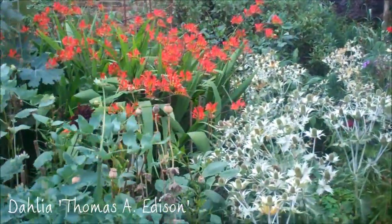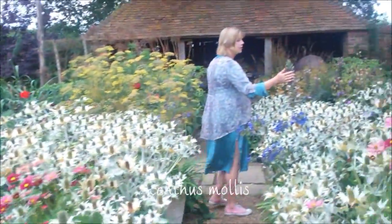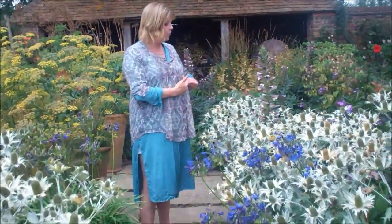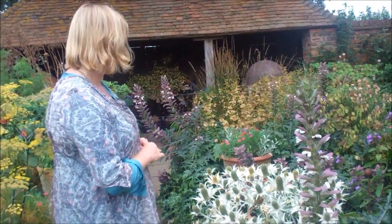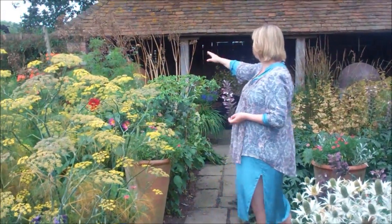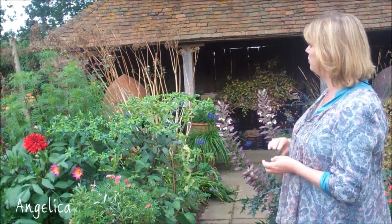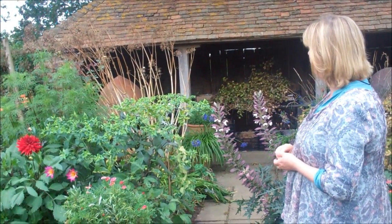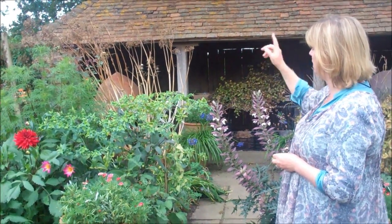More of the pots of the Argyranthemum. And then Acanthus, which also loves the sun — that's why it's out on the edge of the path. If it gets in the shade, it tends to get a little bit mildewy, so you really want that out in full sun. And I like that just sort of wonking around the pots. And then it's gone over now, but I've left it just because I find it so architectural. Angelica — I'll probably take that down in the next few days or weeks, because it really is going over now. But it's just been since May dominating that whole border, really beautifully.